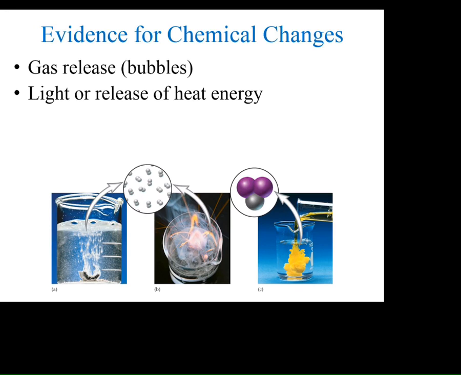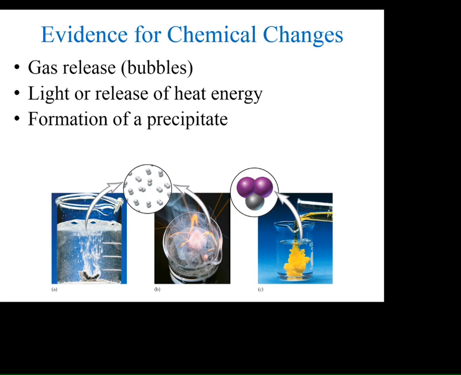Okay. Another one is it gives off light, so it begins to glow or whatever, or gives off heat. So you mix it and it gets really hot. And the reverse is also true. You mix it together, let's say in a beaker, and it gets really cold. It absorbs heat. So a change in heat. Yeah, so if that happens, that's definitely a chemical change, not just a simple physical change. Normally.